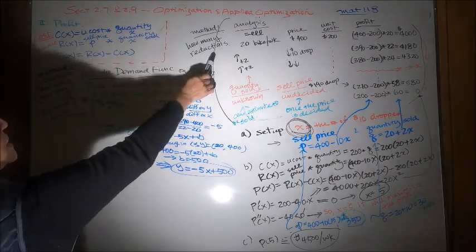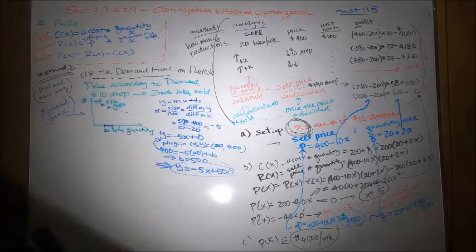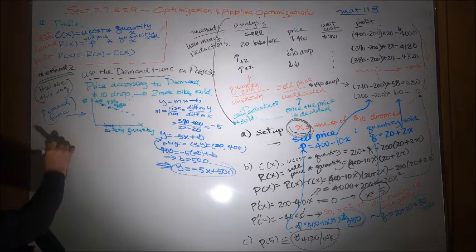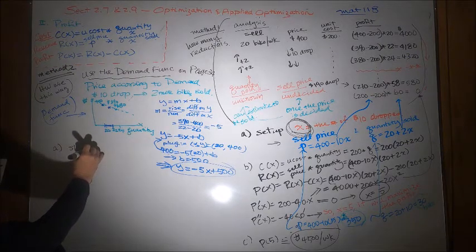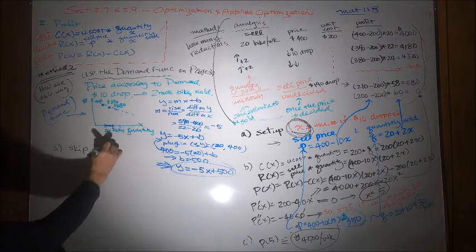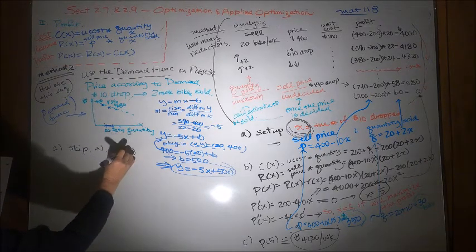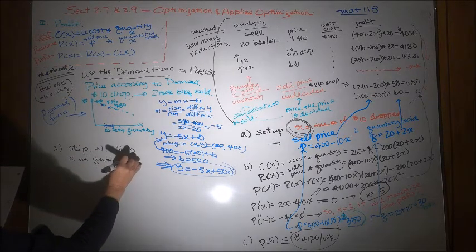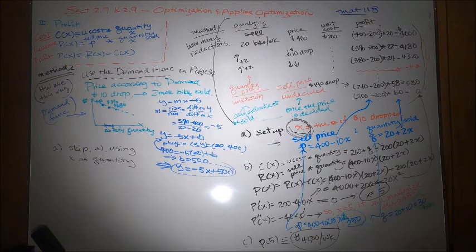Instead of using how many reduction discounts you are given to solve problems. Okay, if you do that, then we skip the question. Skip A, and we are using what? Using x as quantity. Not as in the question I was asking you, if x stands for the number of $10 price reductions. We are using x as quantity. Okay?